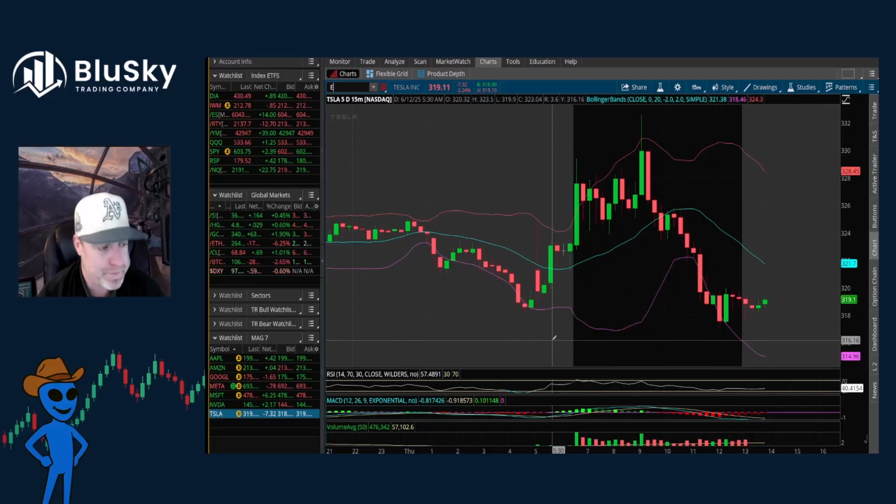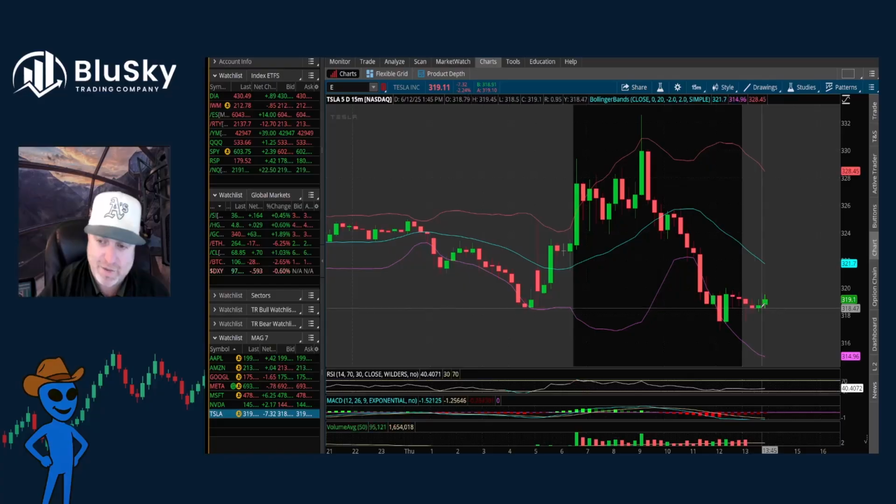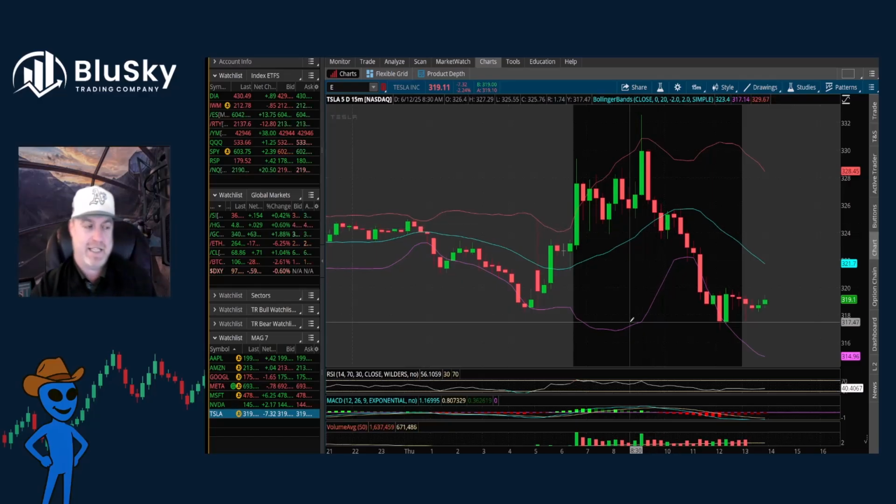Not a good look for Tesla, but that not a good look has nothing to do with this and everything to do with once it got underneath that 20, not only did you get underneath that 20, but you got underneath that pivot point too. So this was kind of that nasty candle today right there for Tesla. Don't get me wrong, this one's a terrible candle. This is a terrible rejection candle. But once you crossed underneath that, man, it tried to hold that 20 right there. Confirm back up, looks good, can't do it, gets underneath that. That's just a nasty, nasty look.